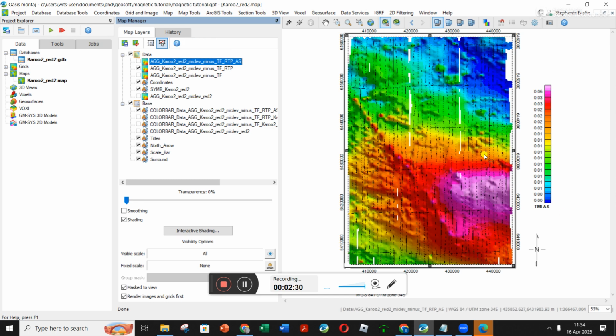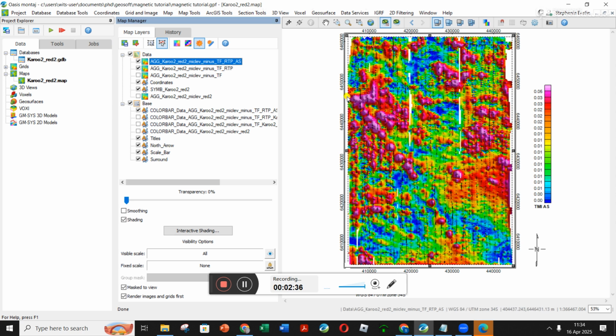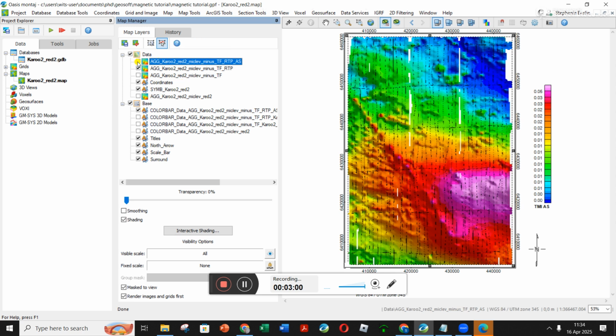And I know this, in this region, this anomaly is probably about 5 to 10 kilometers deep. So a lot of what's being brought out is this line here and this line here, both of which I think are dykes. I thought this was a power line, but I've gone back and looked through. I suppose if it was a power line, we would see it here. And it definitely is. It seems to be a dyke, and that's a dyke there as well. It's also picking up the edge of what are most likely sills in this area. So that's your analytic signal. Again, it's great for bringing out shallow features.